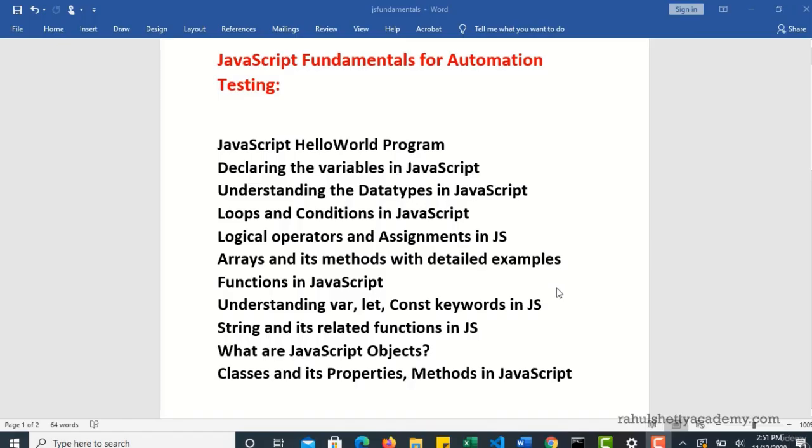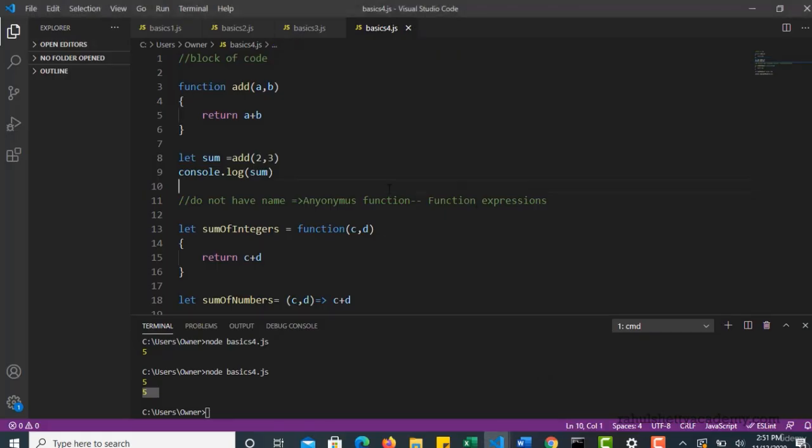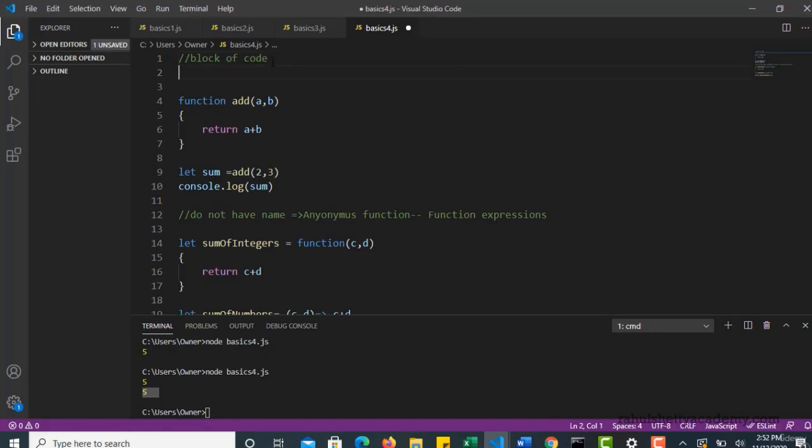Okay, thank you. Until the last lecture, we have seen some differences between var, let and const keywords. So in this lecture, I will show one more difference, which is the major one. And this difference is related to the scope where they can be declared and from where they can be accessed. Okay, so let's talk about the var keyword first.